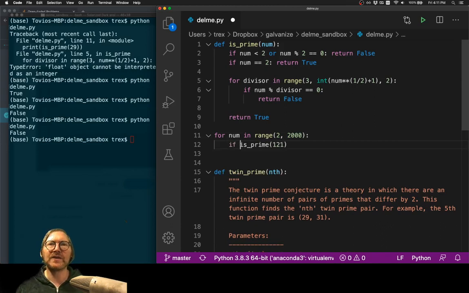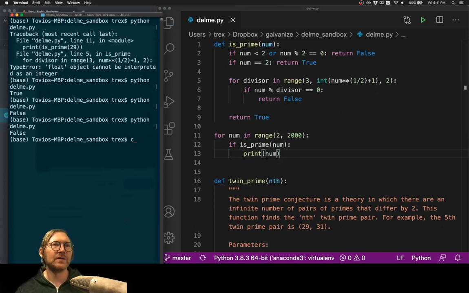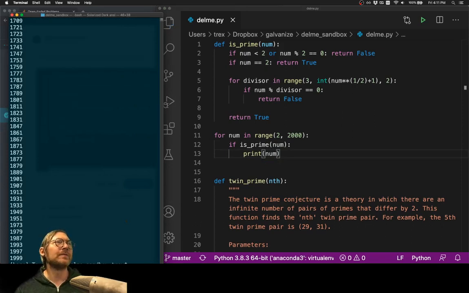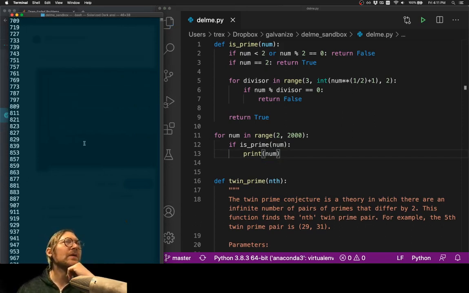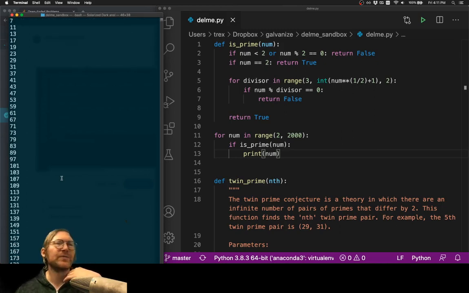And let's say if isPrime of num, if that number is prime, let's print it. And this will get us better verification, right? And 3, 5, 7, 11, 13, 17, 19, 23, 29, 31, 37, 41, 43. This looks like a good list of prime numbers to me.